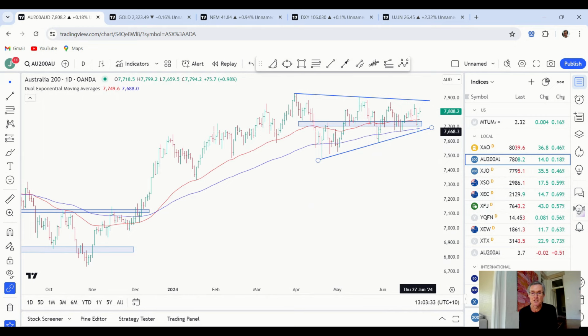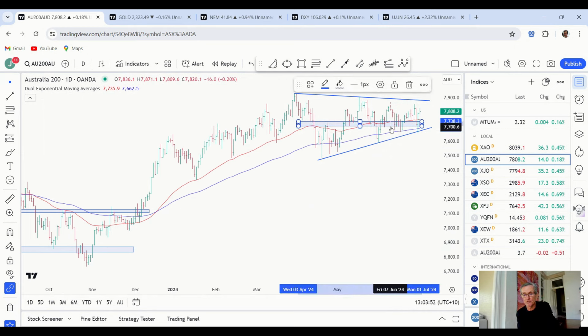Now, I just want to clear this chart up a little bit. I'm just going to remove this horizontal support, which we've had there for a couple of months probably now. It was useful earlier on, but now we're really starting to compress. I don't think it's helping so much. I just want to focus on some key levels and just remove what's become clutter. So we don't need that. That's just a distraction. And something I say always, if you like your charts and you do your own analysis, try and keep your charts nice and clean. If something's not really helping, probably best taking it off so it doesn't distract your focus from what really matters.